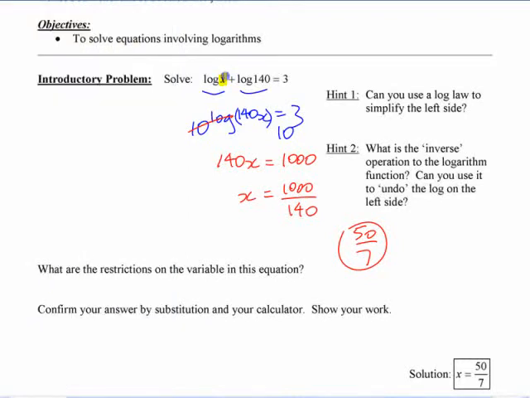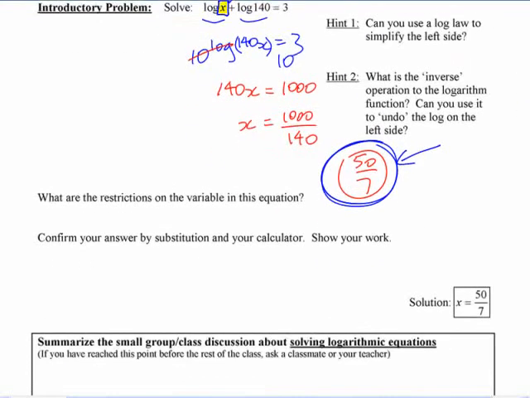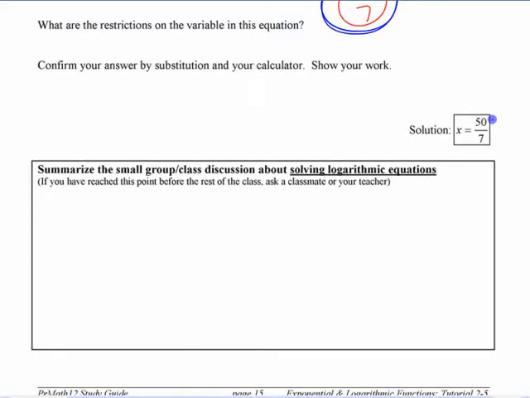The restrictions for this right off the bat here are when you're looking for values, x in this case has to be bigger than 0. The reason that's important is because when you go through the process of solving, sometimes you create an equation that has a solution that isn't even a solution to the original equation. So you just have to look to see that this final answer is okay given this restriction. This is larger than 0, so it's okay. You can always check by substitution. I'll leave that up to you to do. We've done that before.